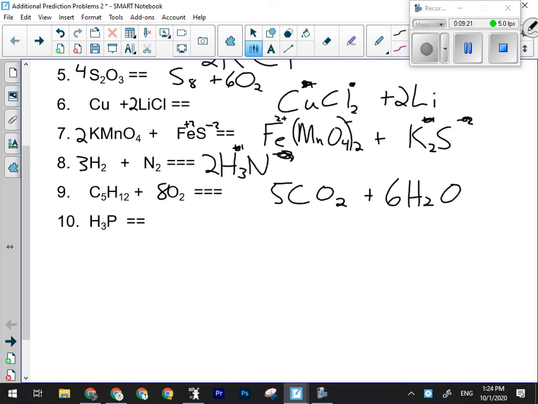All right, last one. I have only one reactant. What reaction type is that? Decomp. In a decomposition reaction, the pattern is split them apart. So I've got H and P. Are either of them special? Both. So H2 and P4. What should I balance first? The phosphorus, yeah. So there's 4 on that side, and now there are 4 on the reactant side. That 4 also applies to the hydrogen for a total of 12. A 6 here will give me 12, and now the whole thing is balanced.